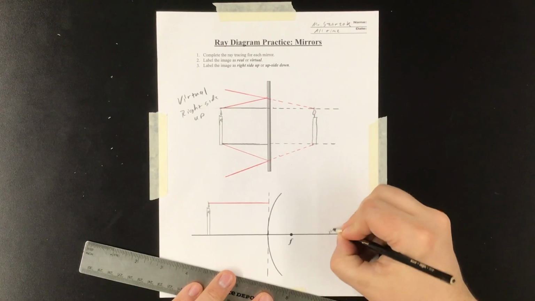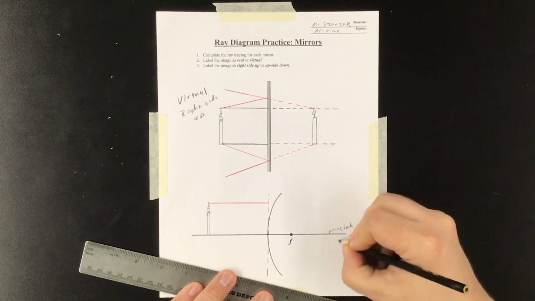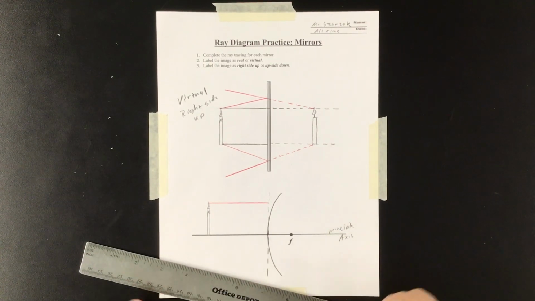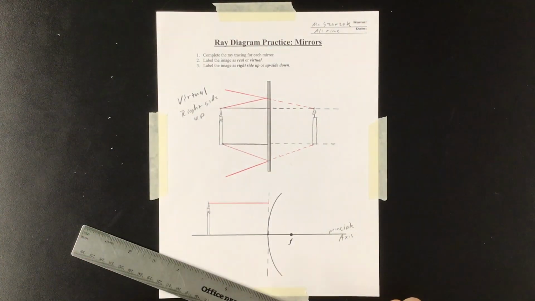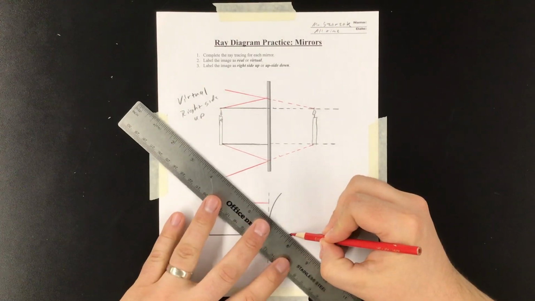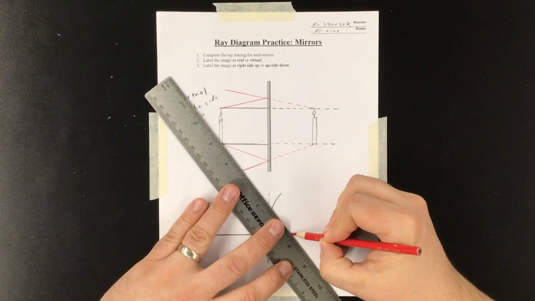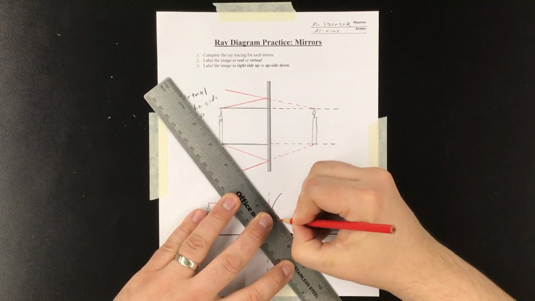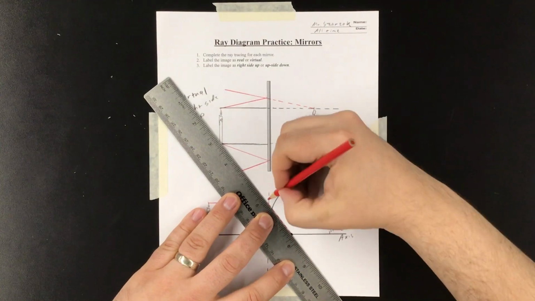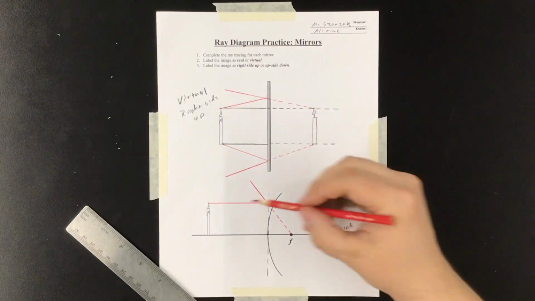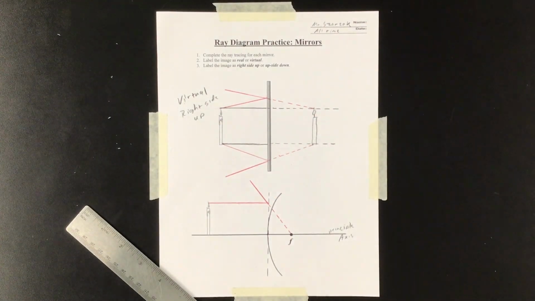We call this the principal axis, and that's my focal point. So for a convex mirror, a ray drawn parallel to the principal axis is going to reflect away from the focus point. So what I do is I line up my ruler here along the focus point, and these I'm going to need to drag back, so I'm just going to do that now. Anything behind the mirror is dashed. Anything out in front of the mirror is solid. So 1, 2, and 3. And notice that it intersects right at that dashed line.